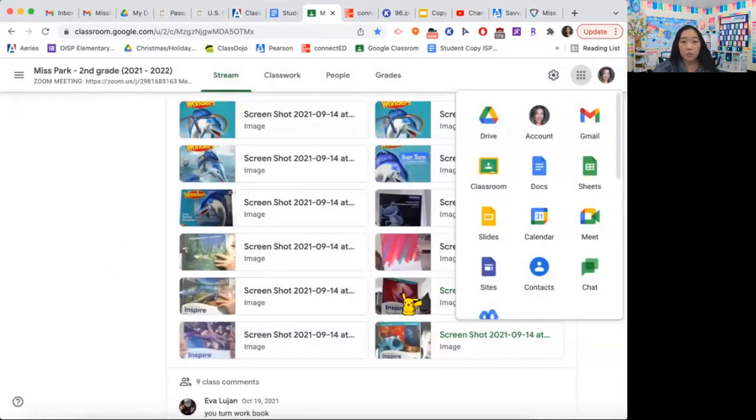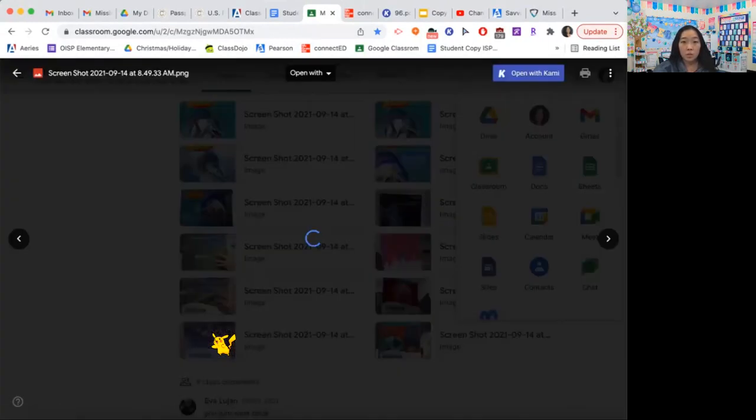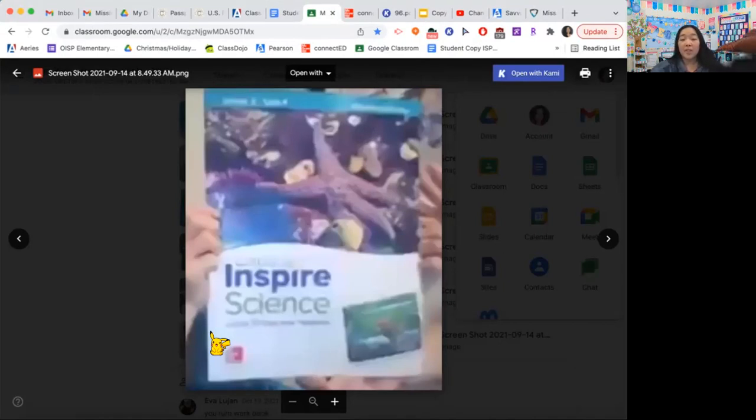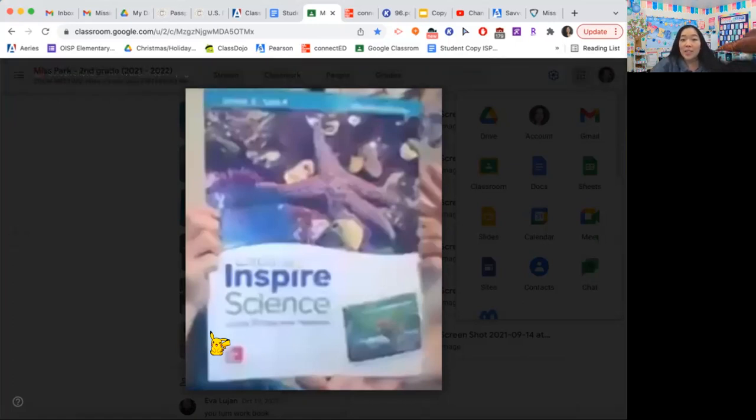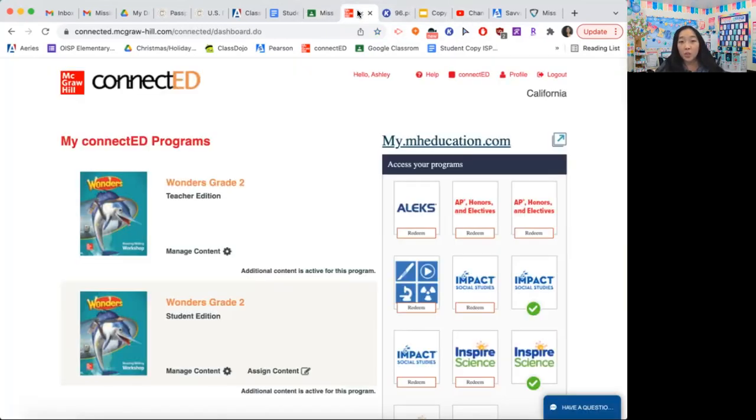Nope, that's unit 2. This one. You guys should have this book. It has a picture of a starfish and it says Inspire Science. If you don't have this book, you're going to have to look for it, because I know at the beginning of the year we asked you to all pick up your books. So look for the starfish book. It's the Living Things and Habitats, right? Perfect. Now, if you don't have that book, you can get a separate sheet of paper and work on it on a separate sheet of paper.